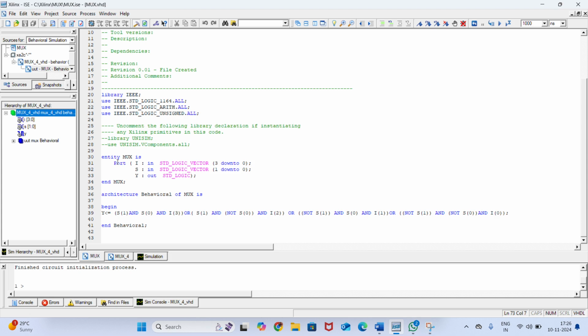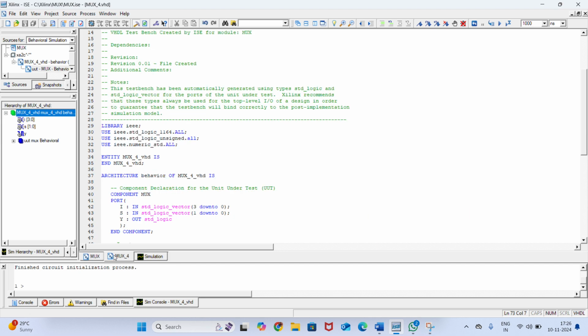Within the entity, as assigned before, we represent inputs and outputs, followed by the architecture behavior, which represents which gates we have been using, and here it represents the behavioral structure of that specific circuit, on which we are going to code the respective program.